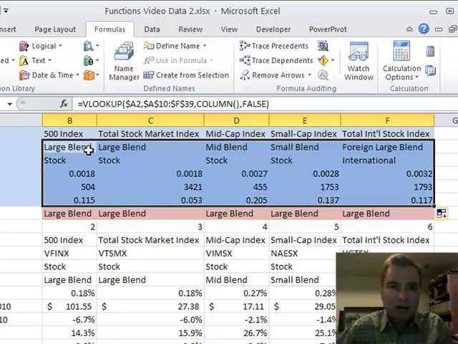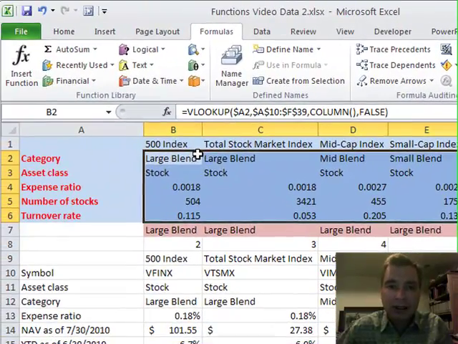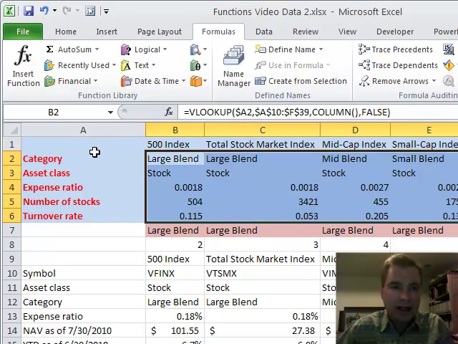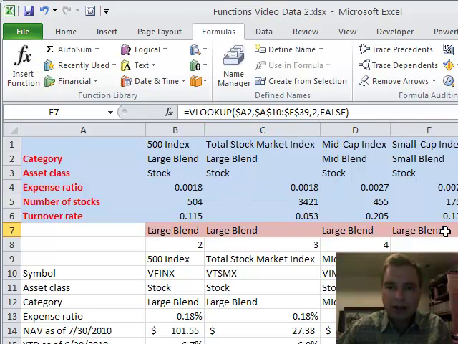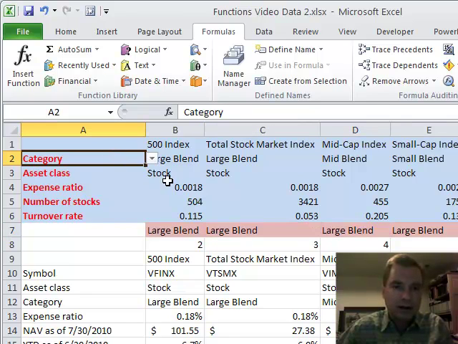And what I've got now is a VLOOKUP formula that I can copy all over the place, because I'm locking in the A to make sure I'm always in column A when I look. So when I'm over here, I'm still looking. Now I'm in row 4, but I'm still looking in column A. This is locked in so the table doesn't move. And then using the COLUMN function allows me to copy that formula all over the place without having to do what I did here and have to make this a 5 and this a 4 and that a 3 in there. That's what I wanted to show you about COLUMN.